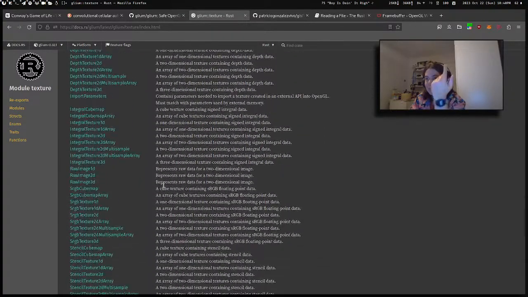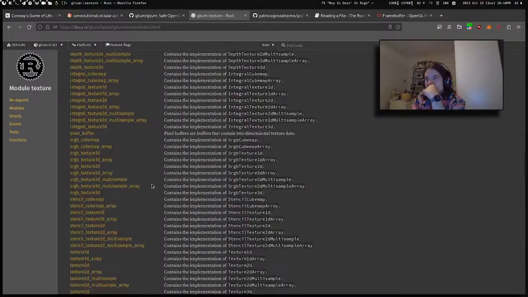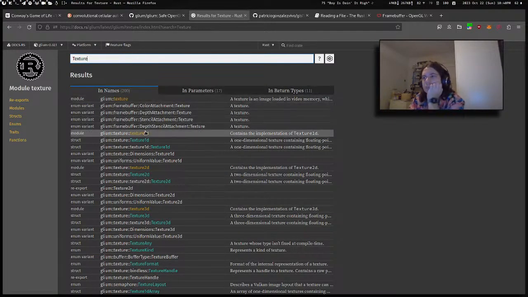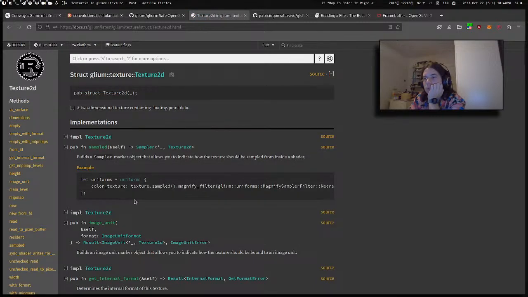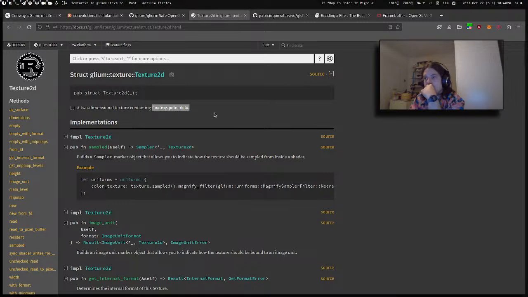Yeah, why so much stuff? Yeah, why so much texture? Yeah, why not texture 2D? Let's see. Yeah, we probably need it to be a 2D texture. Two-dimensional texture containing floating point data.